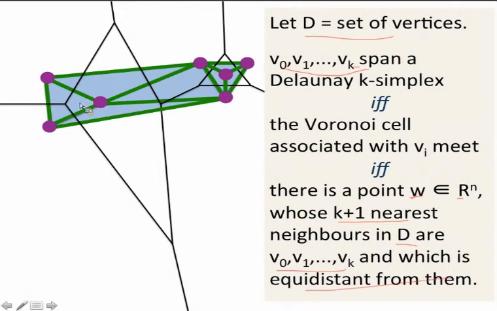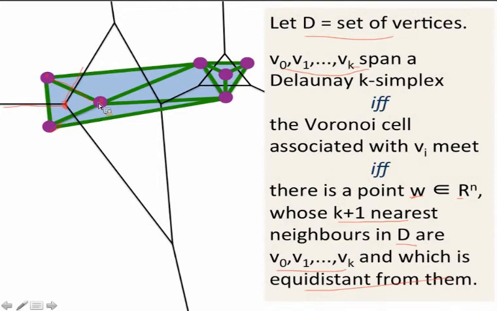So let's take a look at what that just said. If I take a look at this intersection point, then this intersection point is closest to these vertices. So they're closest to these 3 vertices. And more than that, they're also equidistant to those 3 vertices. And that's what this line is. It's the set of all points that are equidistant between this one and this one. This line here are all the points that are equidistant between these 2 vertices right there.